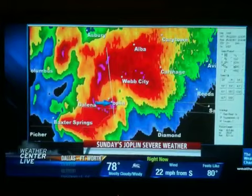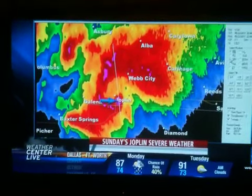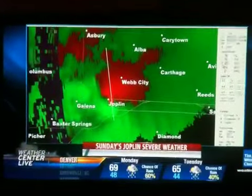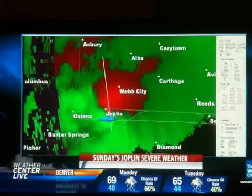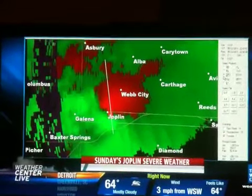This ball, though, is a debris ball. That is the tornado in progress, about a mile wide, going across Joplin, Missouri. We have the velocities with that showing the strong winds — the reds going southbound, the greens going eastbound. That's the tornado right there near the J&O in Joplin.